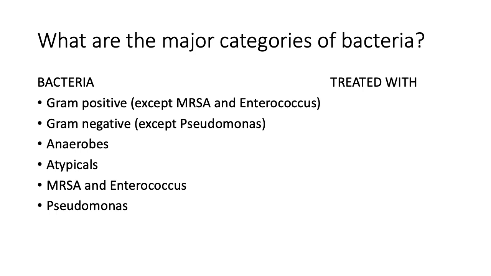MRSA and Enterococcus are going to be treated with vancomycin most commonly, although linezolid may be used in cases of vancomycin-resistant Enterococcus, better known as VRE. Very quickly, just remember that when de-escalating vancomycin into an oral regimen when discharging the patient, vancomycin oral is a completely different indication from vancomycin IV. We are talking about vancomycin IV here to treat MRSA and Enterococcus.